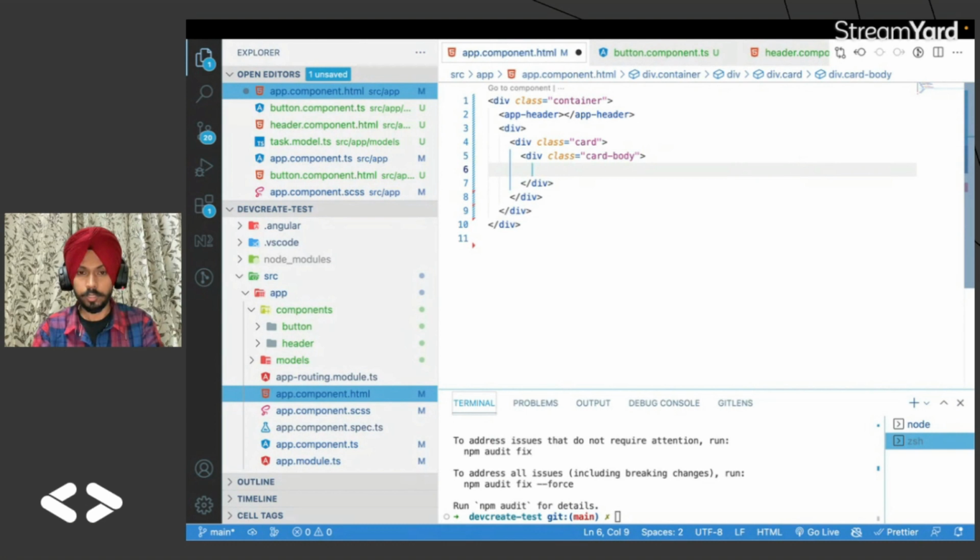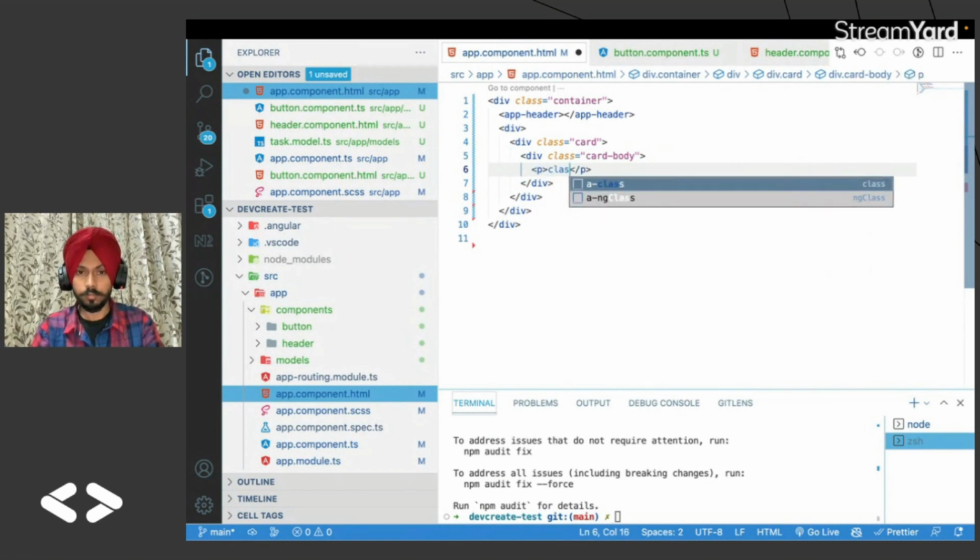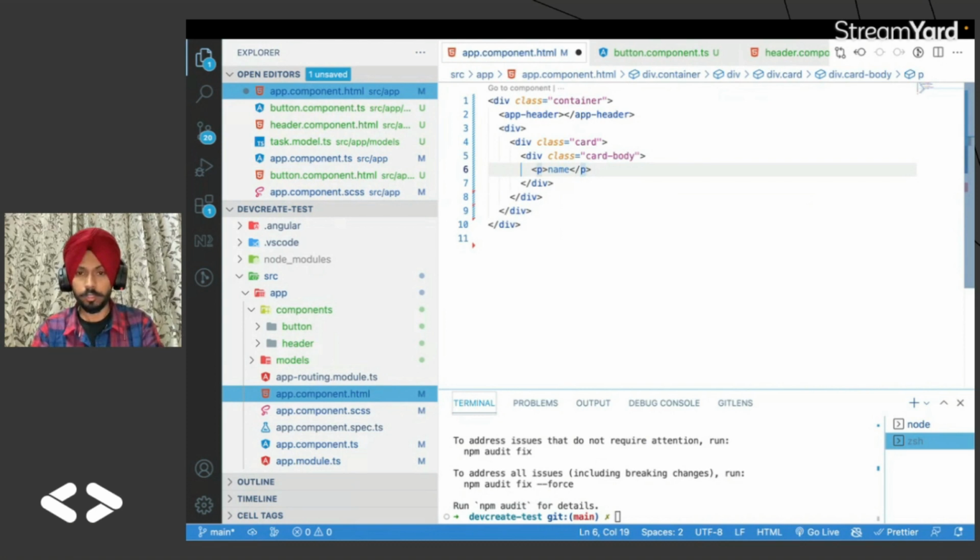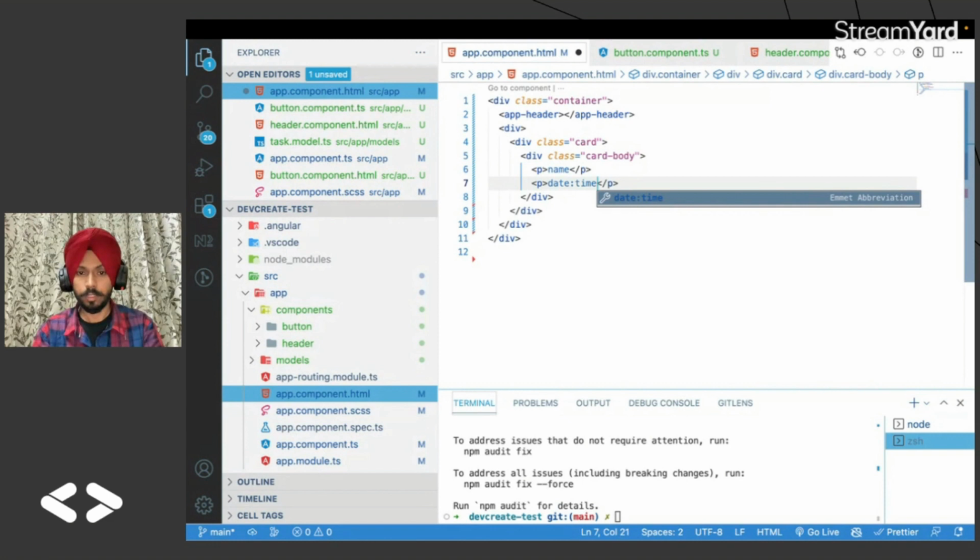And I will add a p tag with some name, I'm just putting placeholders, and a p tag with a date and time. Okay, we will do like this.